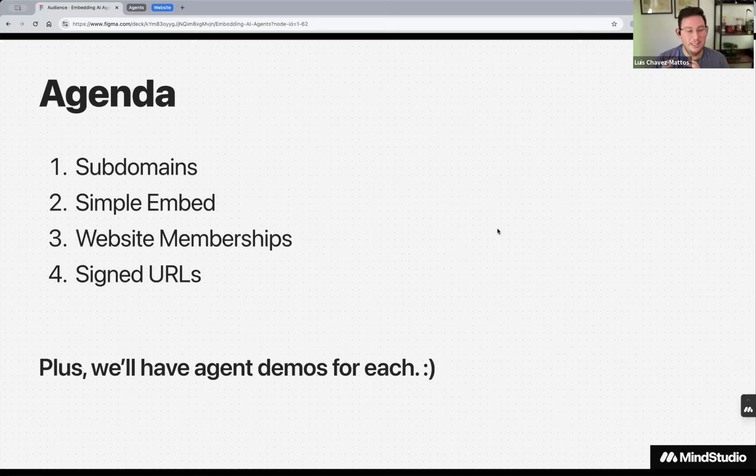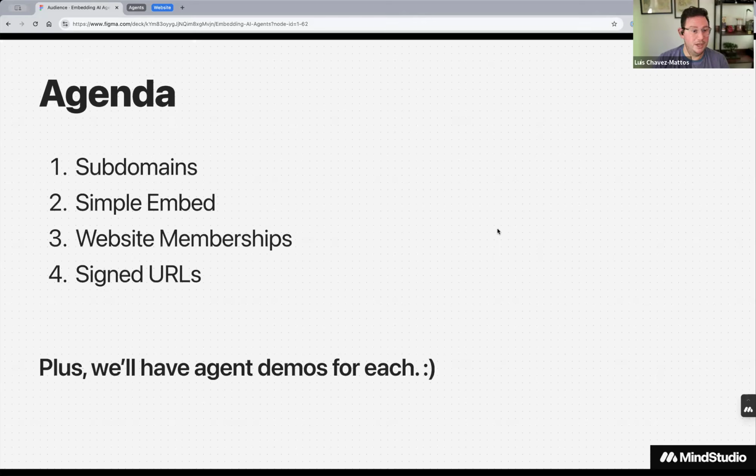It's not exactly embedding, but it is related to embedding agents. It is related to kind of creating a website for your agent. So I thought I'd include it here because it's a very simple process and demo. Next, after that, we're gonna look into how you can use what we call guest access to create a really easy to use embed code that you can use inside of your website builders.